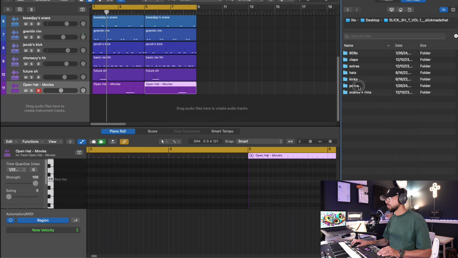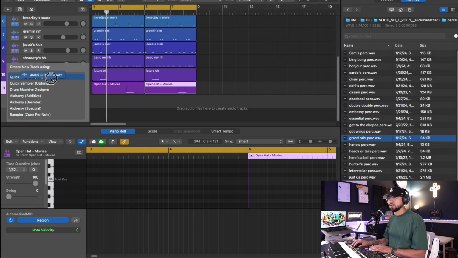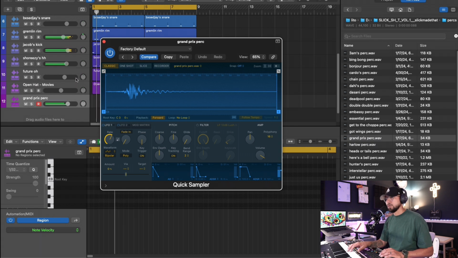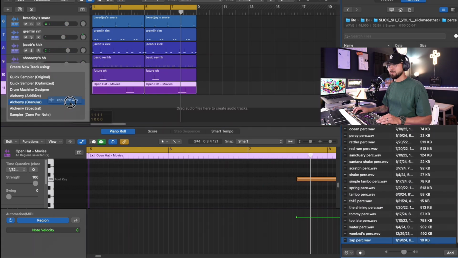Let me see some perks. Wonder if we could use this Grand Prix perk. I'm just gonna go ahead and add my favorite zap perk because it just makes a difference.